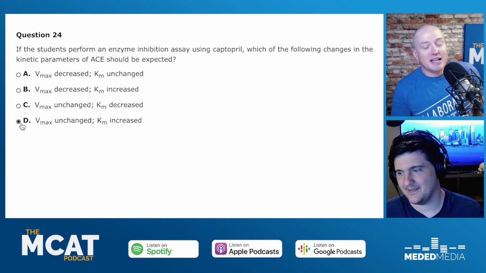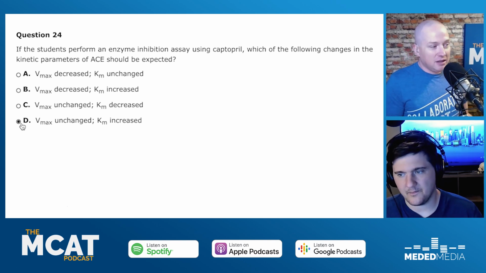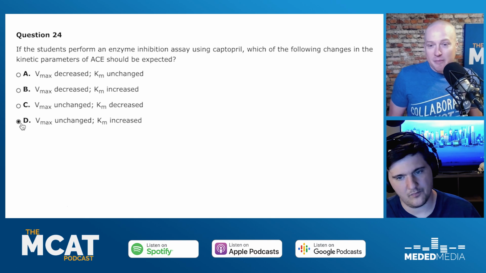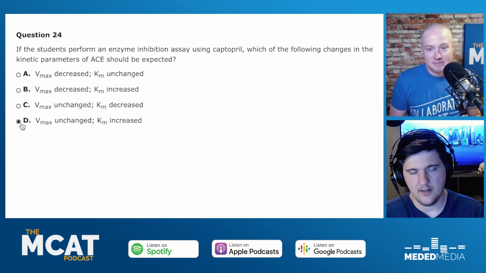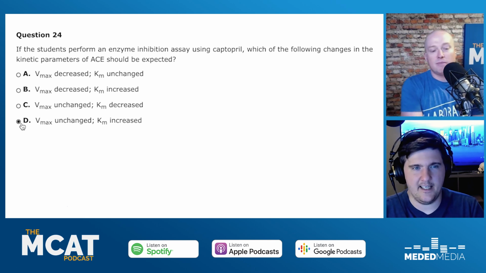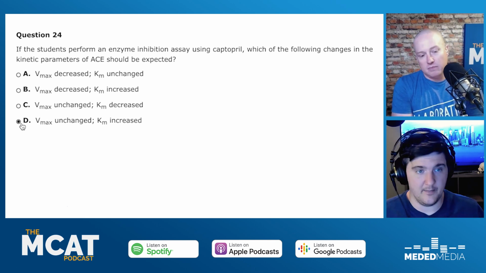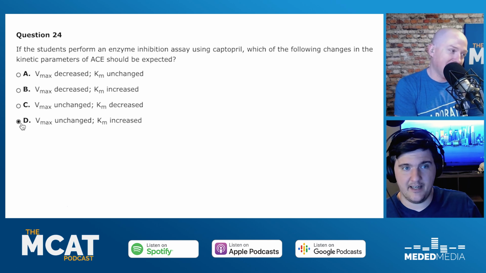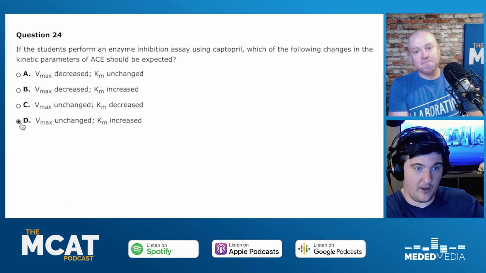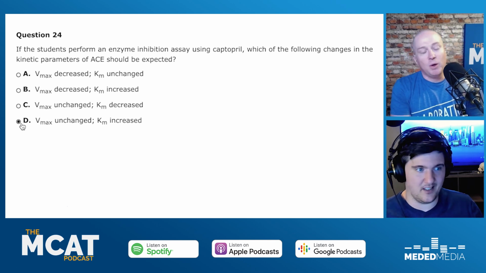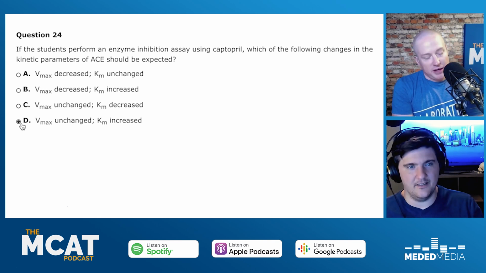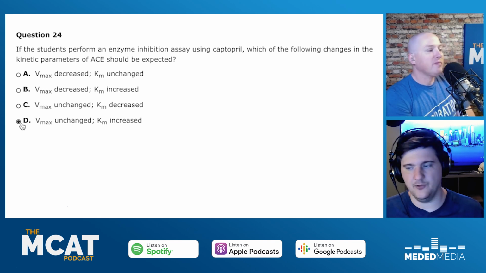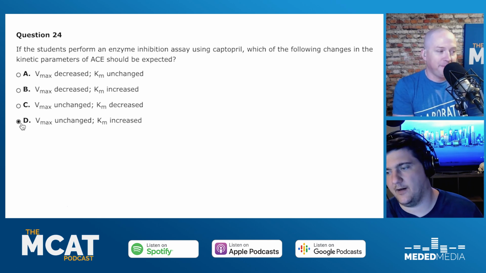Okay, so it's not necessarily that the velocity can't decrease. It's saying the maximum velocity is always going to be the same, because the maximum velocity is defined as the velocity when there's an infinite amount of substrate. With a competitive inhibitor, if you have an infinite amount of substrate, with or without the competitive inhibitor, it doesn't make a difference because the competitor can't get in there. The non-competitive one can. Got it. Because you're shutting down the Apple store, it's just going in the back door in that scenario.